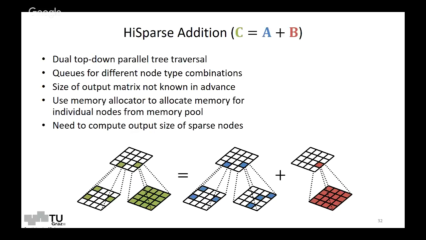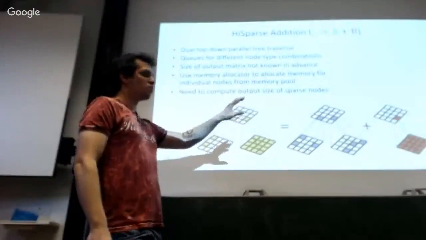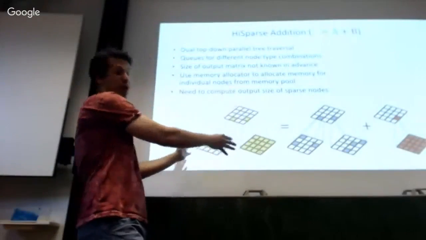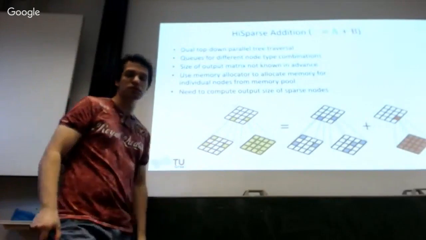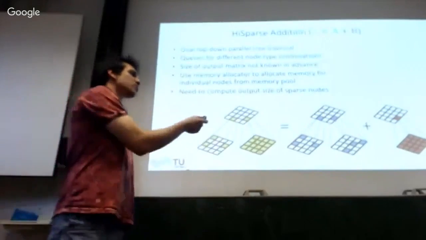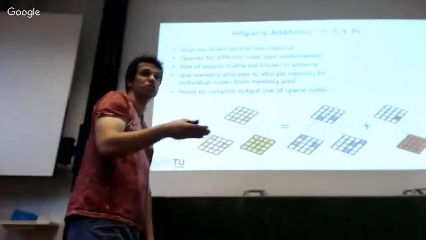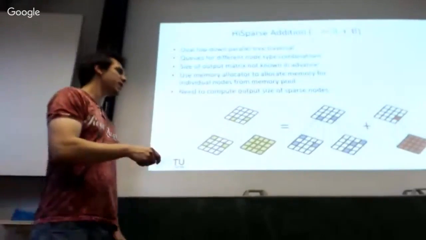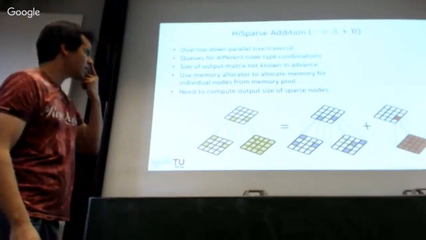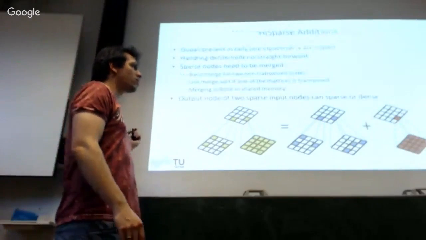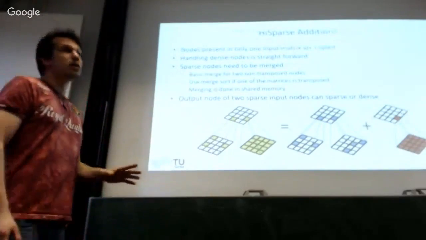However, what we have to think about is that actually generating this new matrix is not so trivial, because we beforehand don't even know how much memory we'll need, because it depends on how many overlaps in terms of nodes we have. And when we generate new nodes, we at first also don't know how much memory they will need, because it depends on how much overlap there will be again. So it's actually not so straightforward, but we implemented all of that.